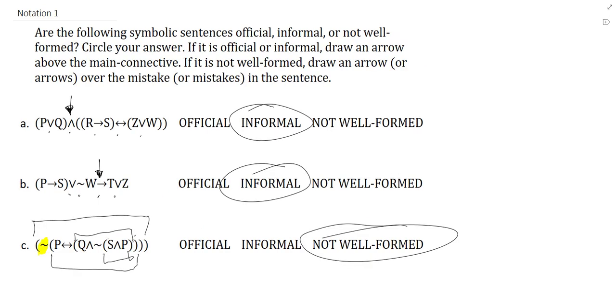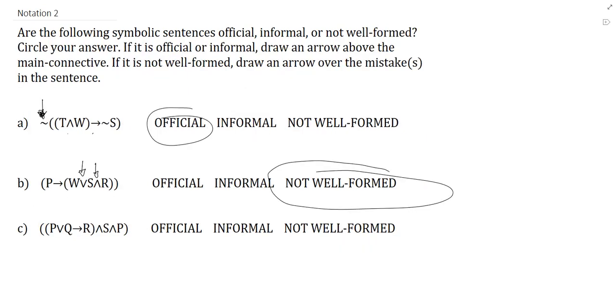Actually, that just reminds me. I said the mistakes over here, but I didn't highlight the mistakes by putting an arrow over it. It's these outer brackets cannot be around the negation. Okay, let's go back to this question. So here the mistakes were the OR and the AND, just like we said, and so it's not well-formed.